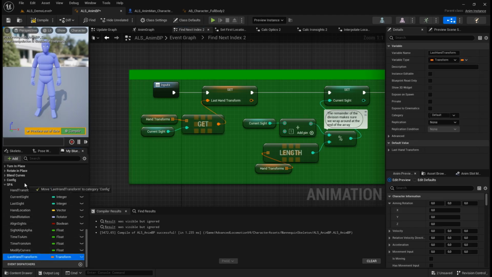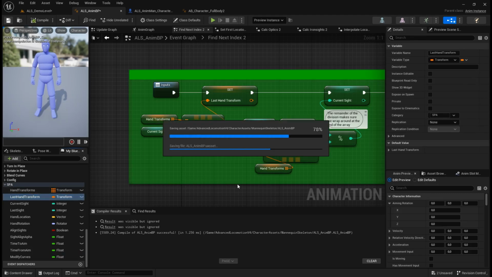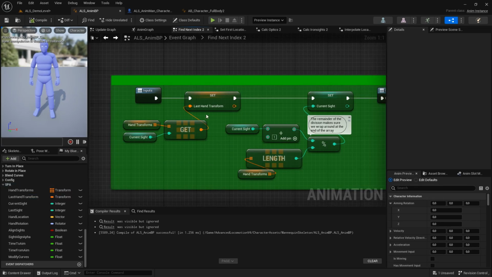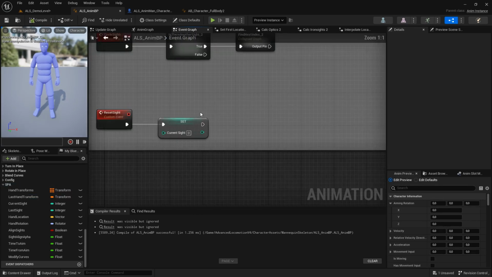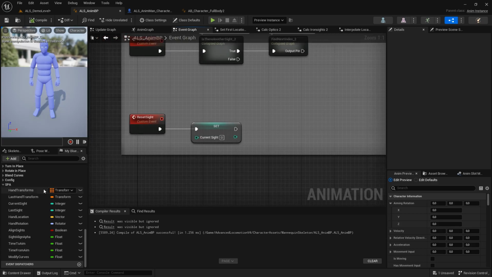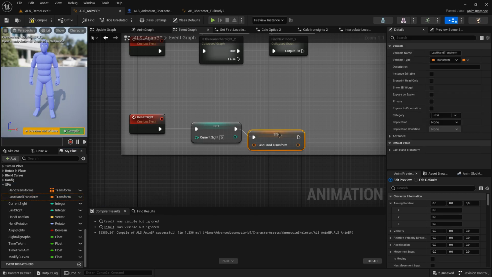And let's move this inside the SPA category. And in the event graph, here when I reset the current site index, I'm going to reset the last transform to 0.